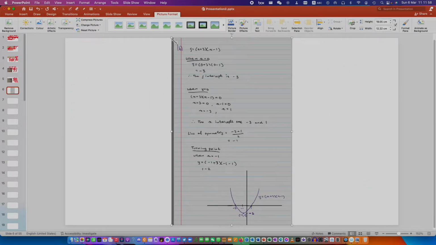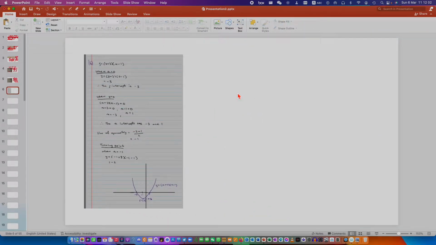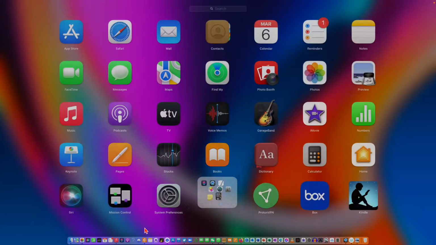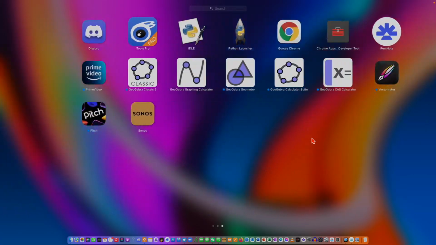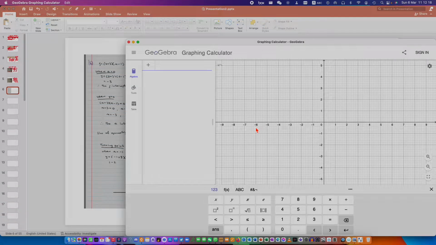By the way, I don't know how your school teaches the concept of graphs, but I really recommend you use this app called GeoGebra, which my students love using. These days I ask them to draw the graph. You know what they do? They just key in the equation and say, hey, this is my graph. They just give you the answer like that.